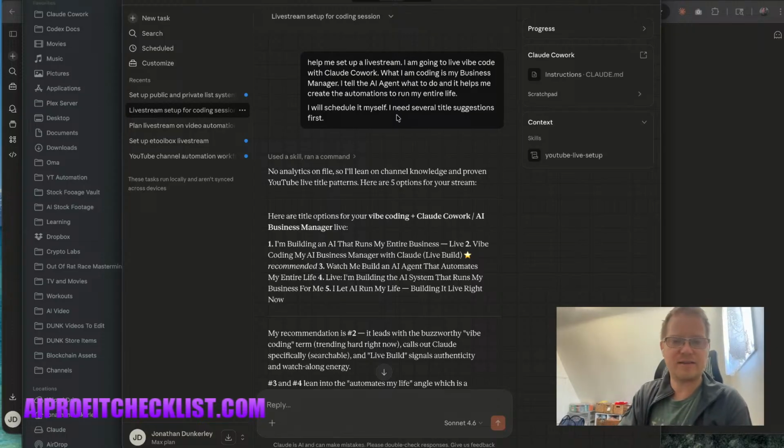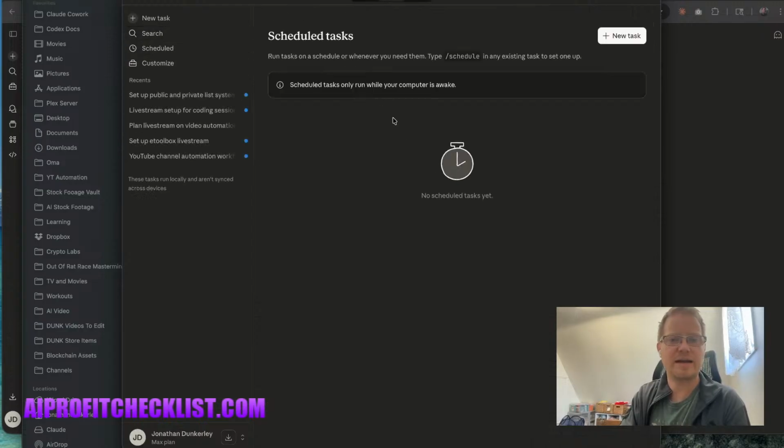But once I have those things automated and connected, I can schedule them out. I haven't really added any yet. I can keep on deleting them as I add them because I'm not ready yet. But we're going to be able to schedule them out here. So, schedule tasks. Obviously we want it to be as automated as possible.